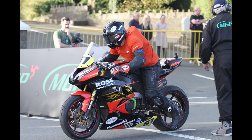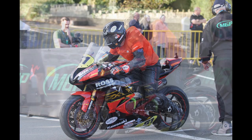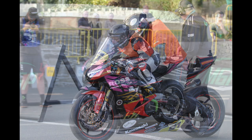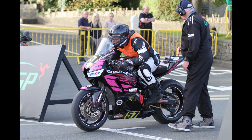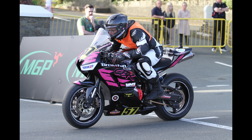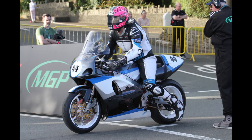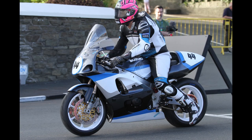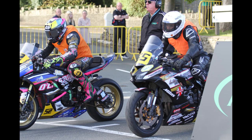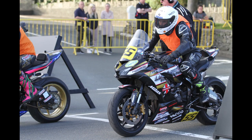This is number 51, Stephen Tobin from the Irish Republic, Kinsale, on his 600 Kawasaki. Senior rider number 57 is Cyril Lecoq, also from the Irish Republic, on his Honda. Next we see superbike number 44, David Brook from Halifax, on his 750 Suzuki. Time is pressing now, and Anthony O'Carroll and Julian Cregnio leave two abreast on their 600 Kawasakis.